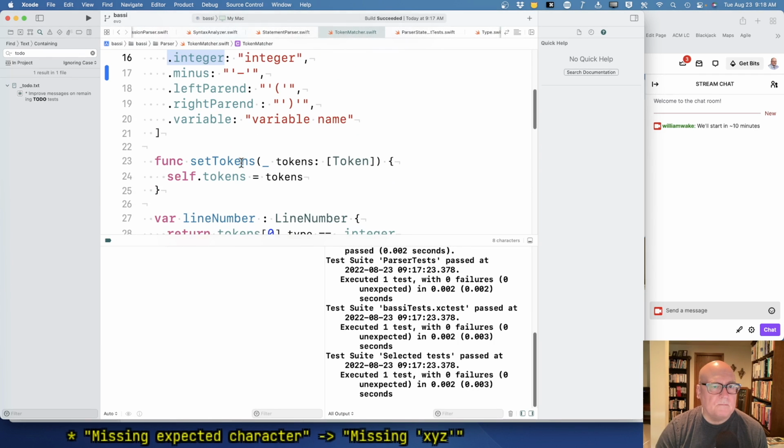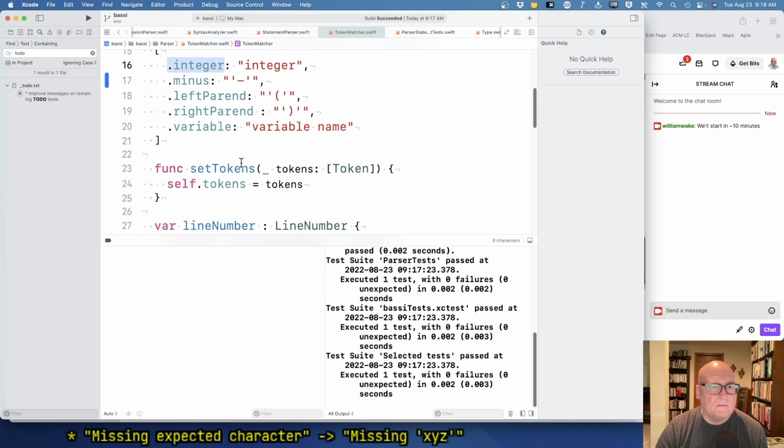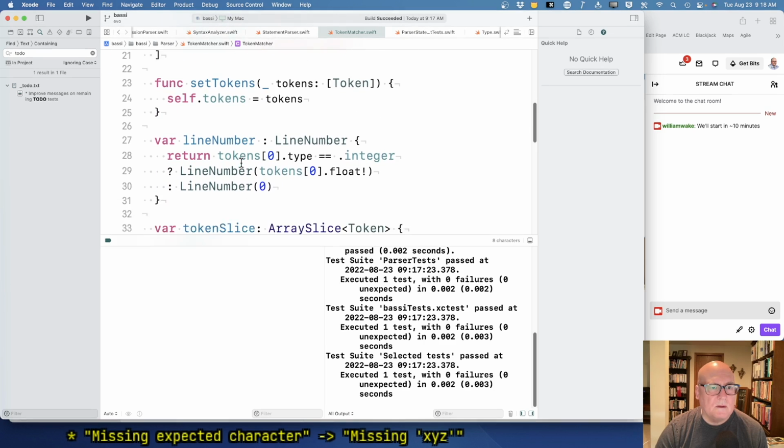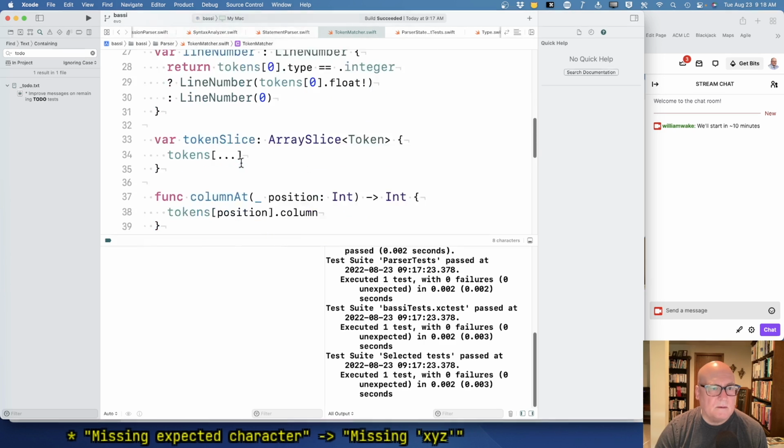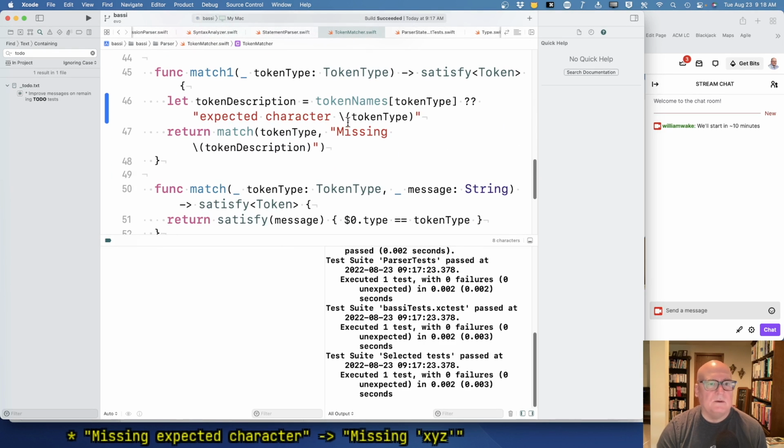Down here somewhere, match one, expected character. I think the word character is misleading because it could be lots of things, and this I'd like to just put the word in quotes.